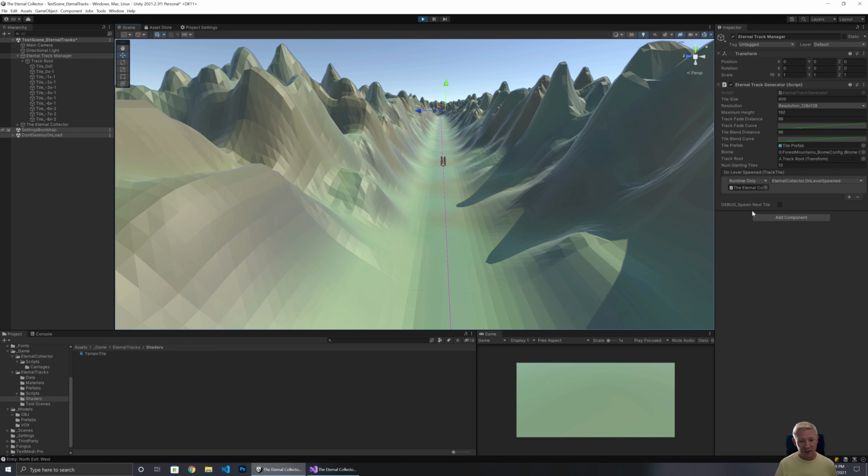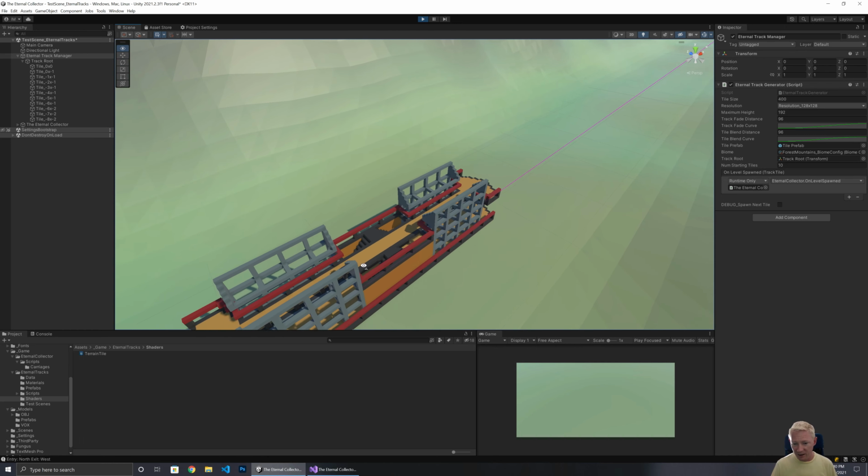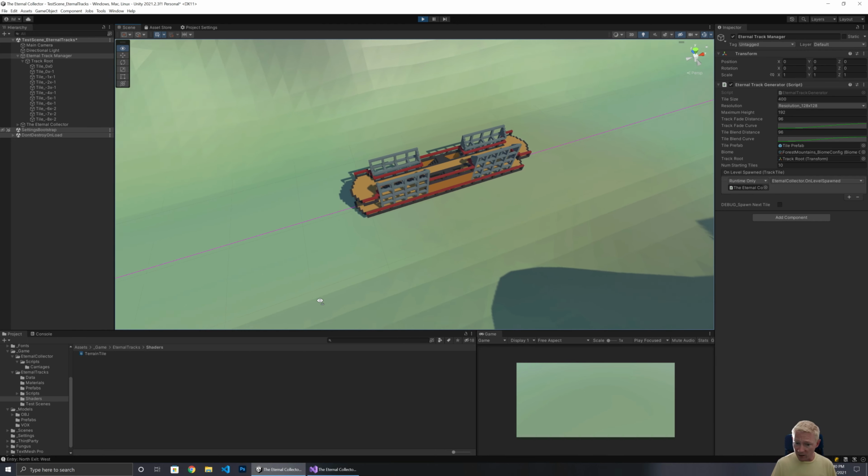I also want the flexibility to have more shapes than just a left turn and right turn. So I needed to procedurally generate this path and then place it. It is placing that carriage on the particular area here, and it can place it on curves and align to curves.